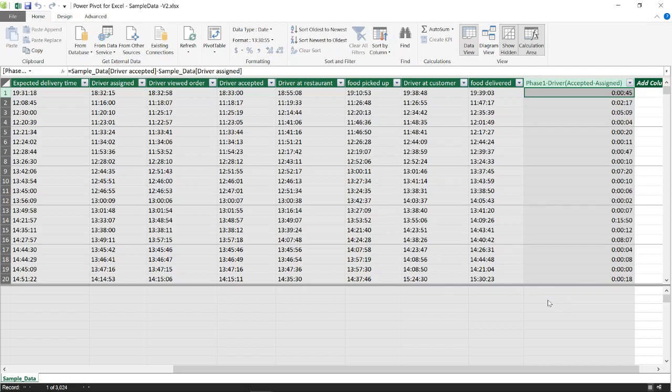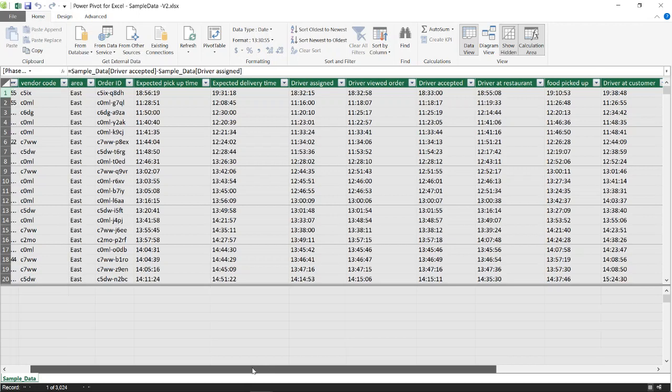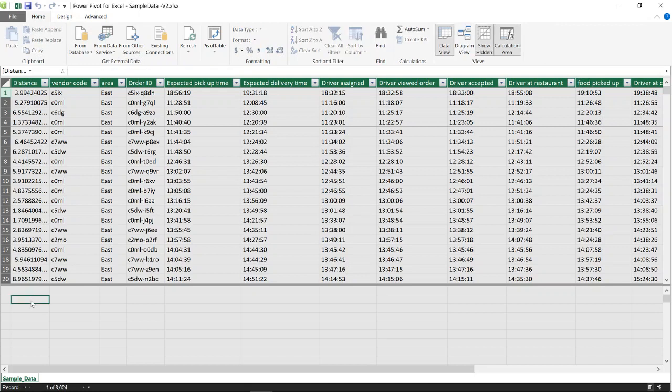Or rather, let's see if we have some value which we can do a sum. Unfortunately, here we don't have any. However, let's assume that I want to calculate total distance covered or total distance present in this particular data set. How to do that? We have to do it using calculated measure. How calculated measure works is a little different, but let me explain.